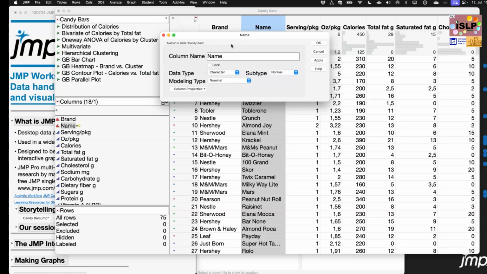It's the name of the product in this case. Then we have the data type. This tells JMP how to show the data. Here, these are strings, characters. And the modeling type, that's the scaling of the data. The modeling type is nominal. So we only have categories or labels, and there's no order.